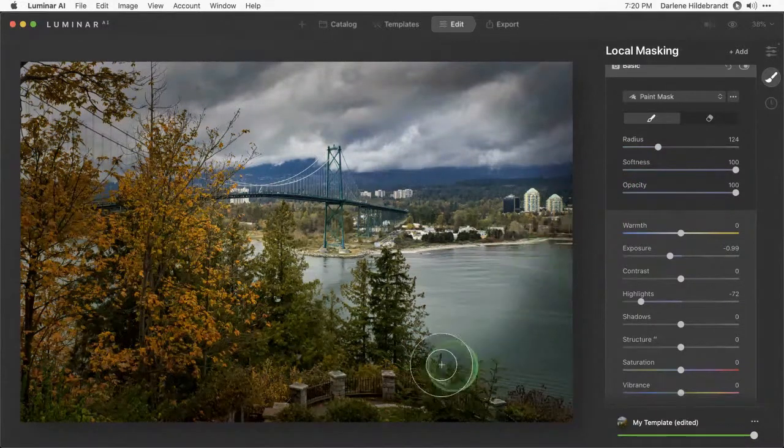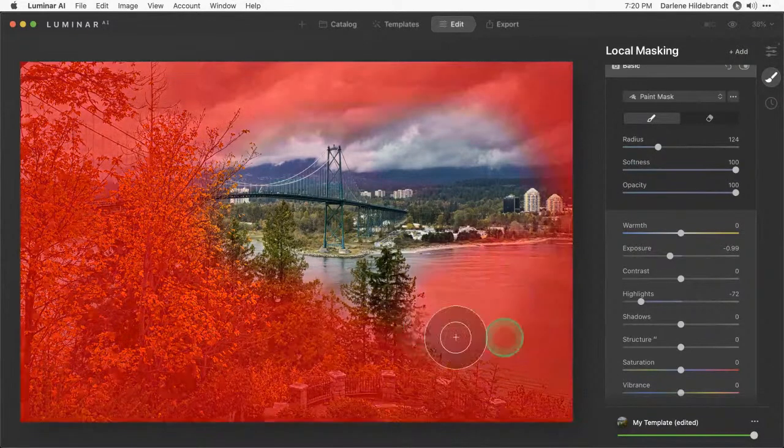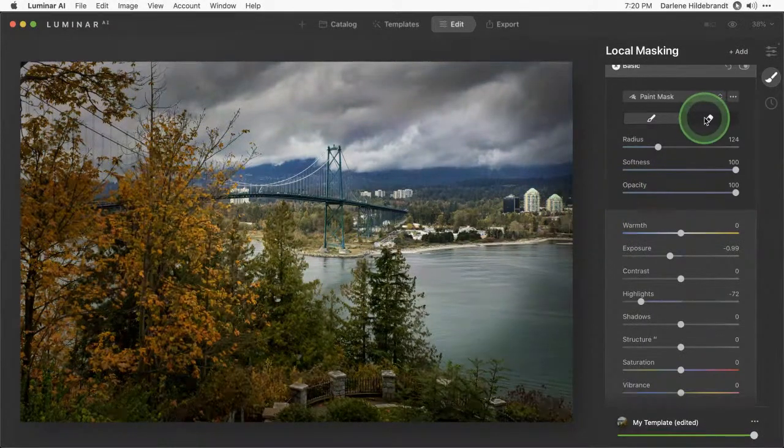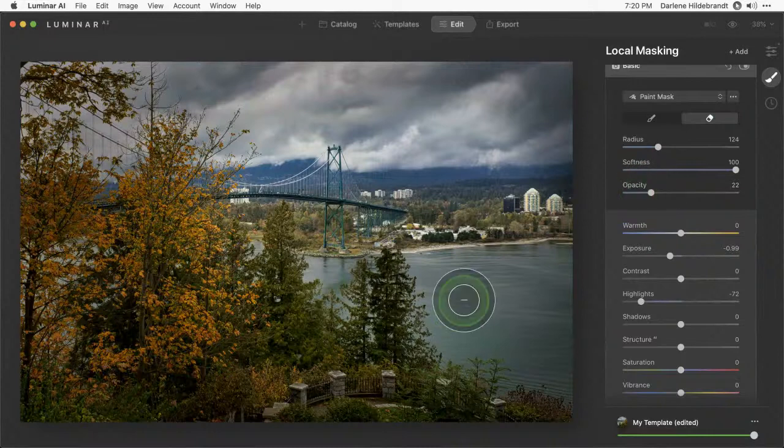See how I've got the edge that's showing there? You have to be careful when you're painting, so I'm just going to paint it back in at a lower opacity because I want it to blend better. I want it to not have this dark edge. So now when I paint, I'm just going to do it with less opacity. There's my mask. Okay, it's catching up. My computer has slowed down on me, so I'll let it catch up.